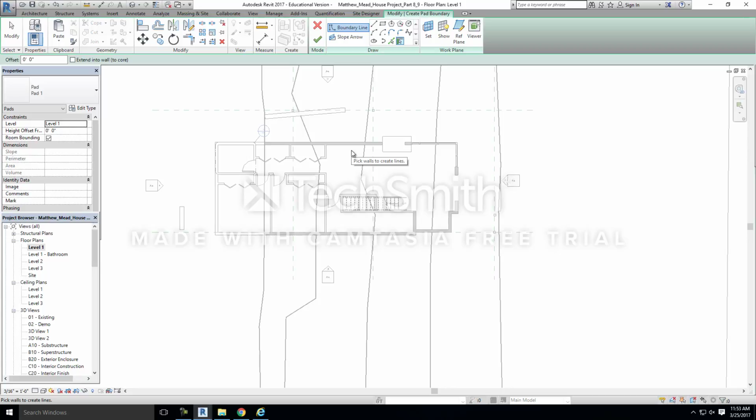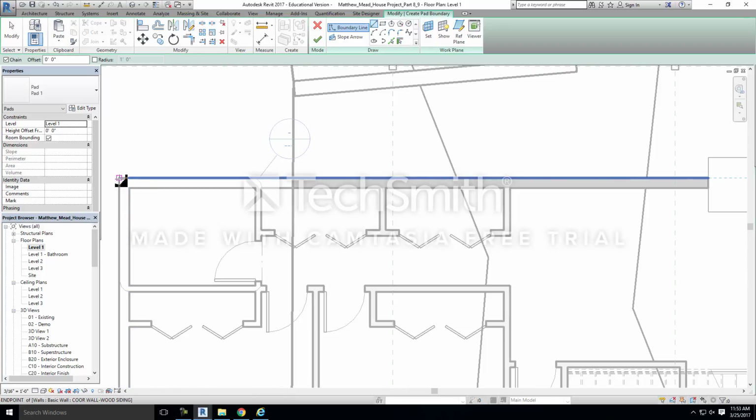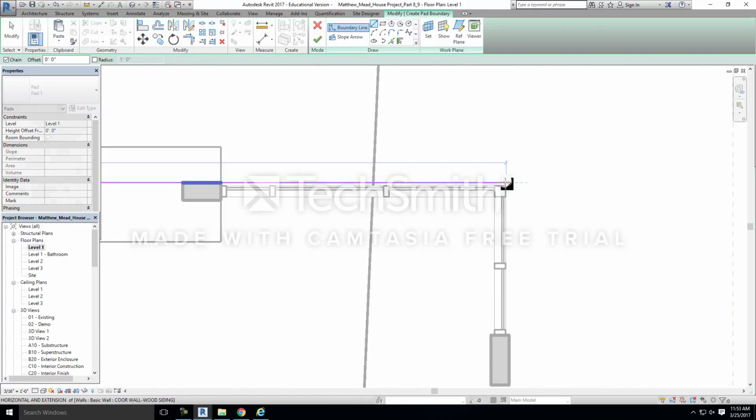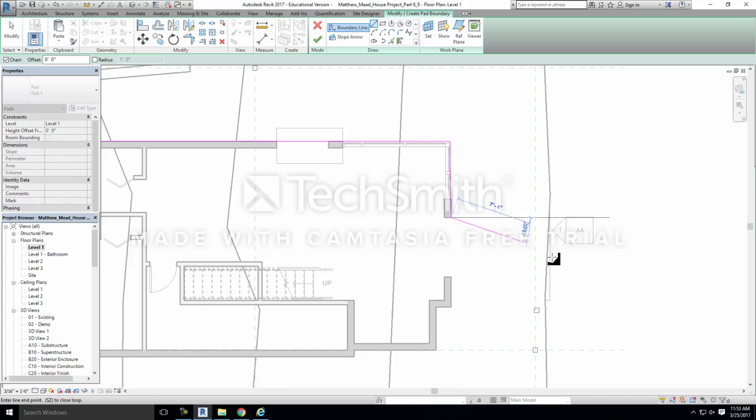And what that will do is it will cut out a section in the topography for where that building pad will be, okay? So I can really quickly just outline the outer perimeter of my building. Okay, so wherever my, I think my patio is somewhere about right there.